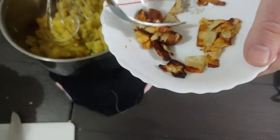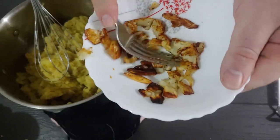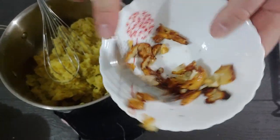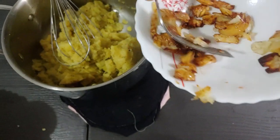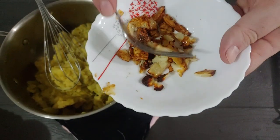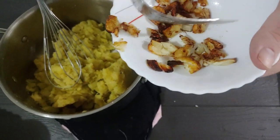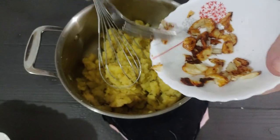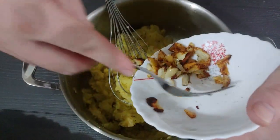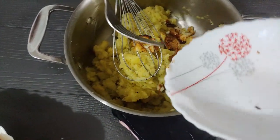What's that for? The garlic? For the potatoes. Why? Because garlic potatoes are the best. I pretty much always put garlic in the potatoes. I fried this garlic instead of, typically I'll do a butter pan sear and chop it up and crush it a bit more.